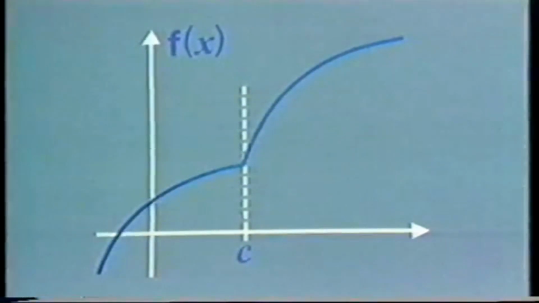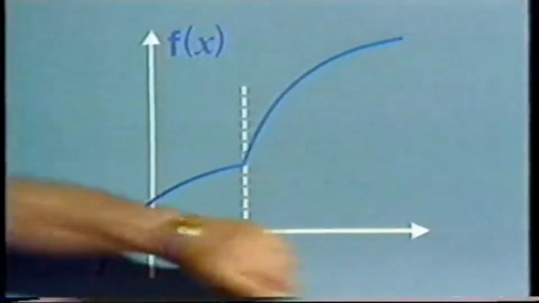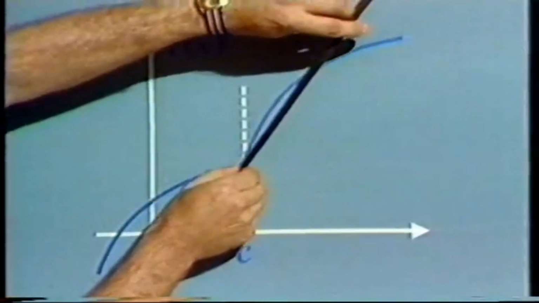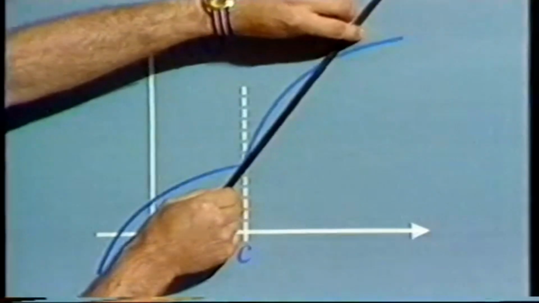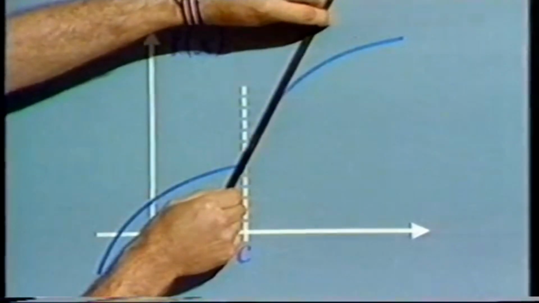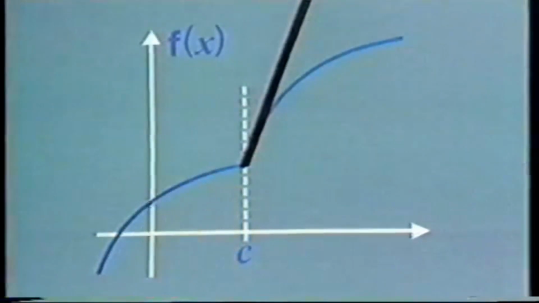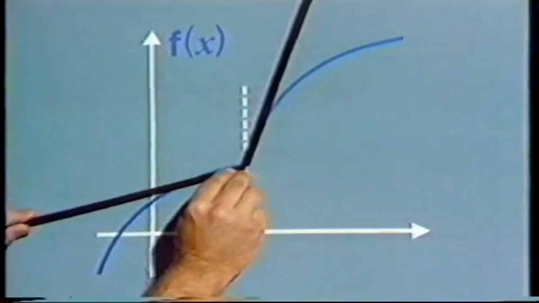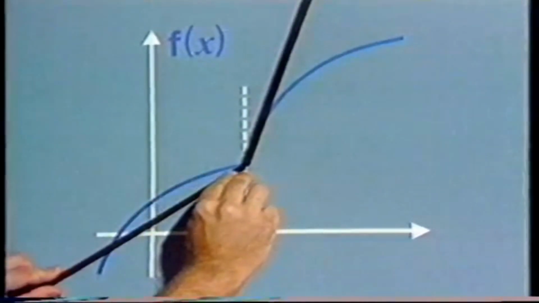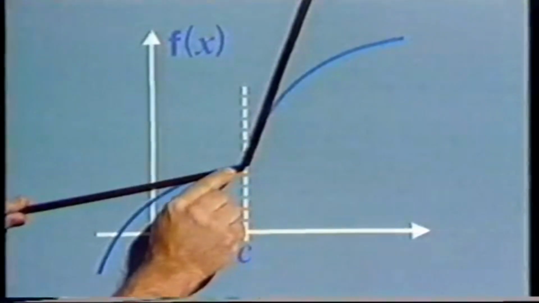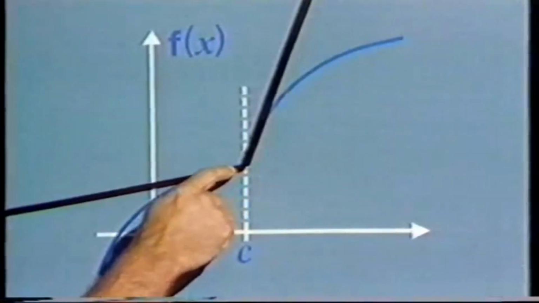Now, if you look at the chords on this side of c, you'll see that as the free end approaches c, the chords get steeper and steeper, until at a point quite close to c, this chord's quite steep. Now, for the points past c, as the free end moves away from c, you'll see again the slope increases, but at a point near to c, the slope's quite small.